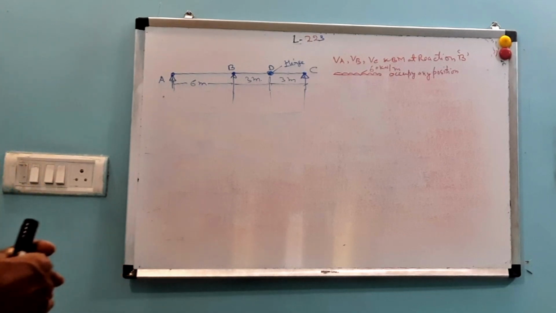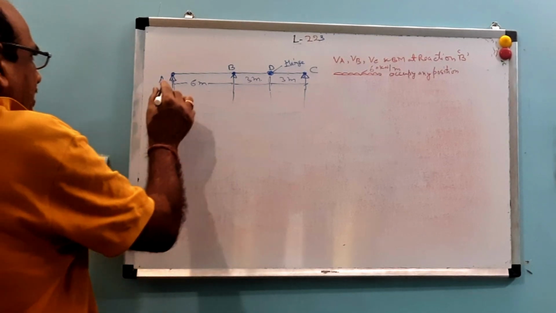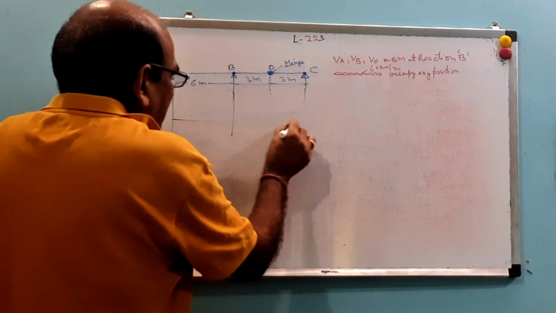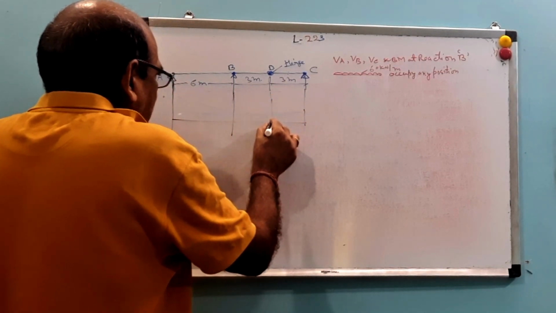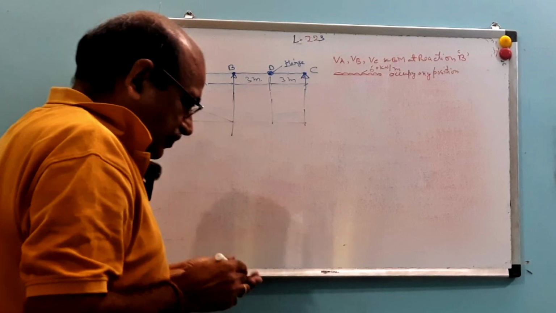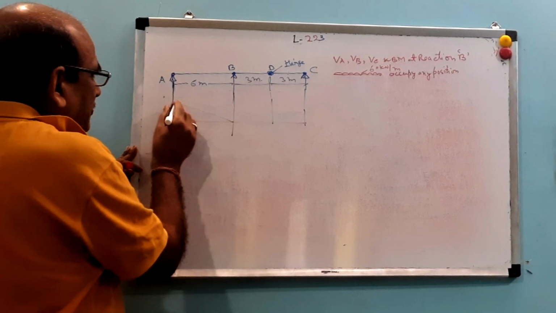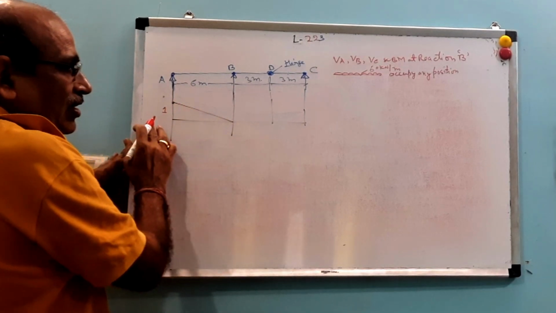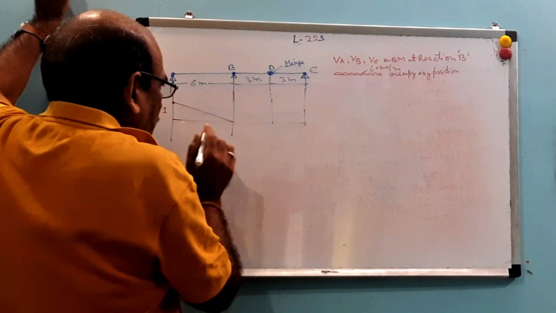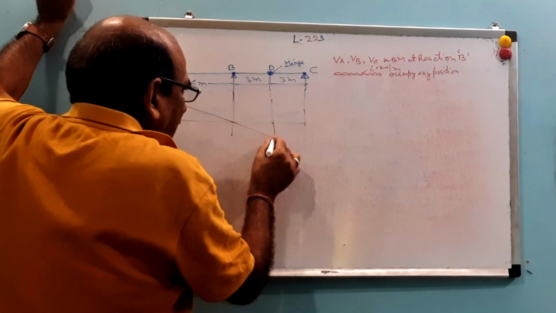So let us first of all draw the influence line for BA. Let us try to understand, if you draw for BA, what will you do? For BA, 1 unit will be here. This is 1 unit, and at this point this will be 0. If it is 1 unit at BA, then at BB it will be 0. Load is here, so here it will be 0. At BB, load shifted here, then BA will be 0. And this will extend as we have shown.